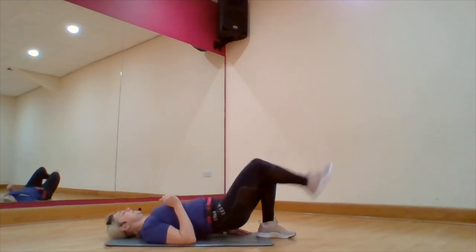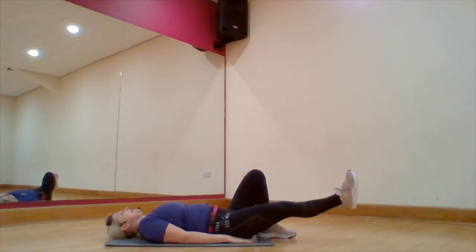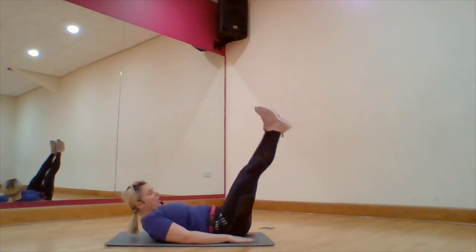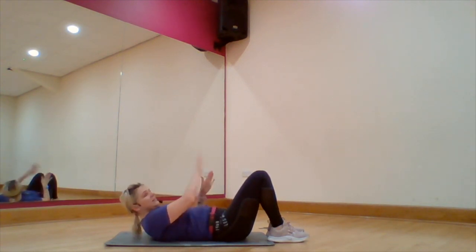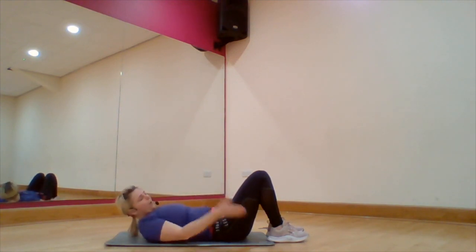Hold, and relax. Now this time, we're going to lay down, legs come out. Now, they're going to go over, and back down just above the floor, over. So imagine your feet are wiping your windows on your car. It's like window wipers. They go over and down like a rainbow.